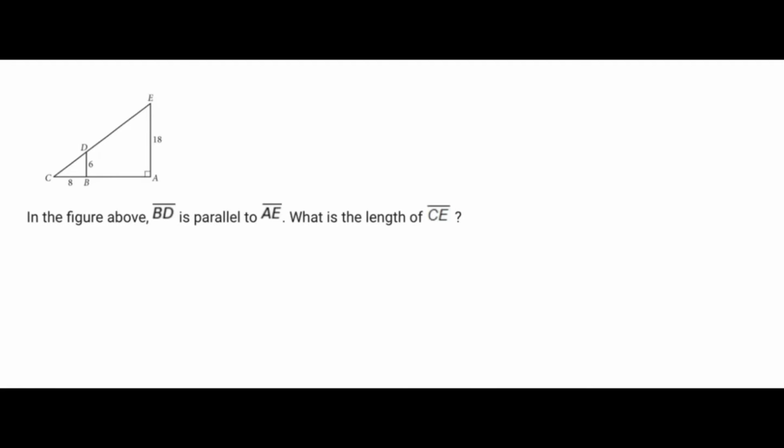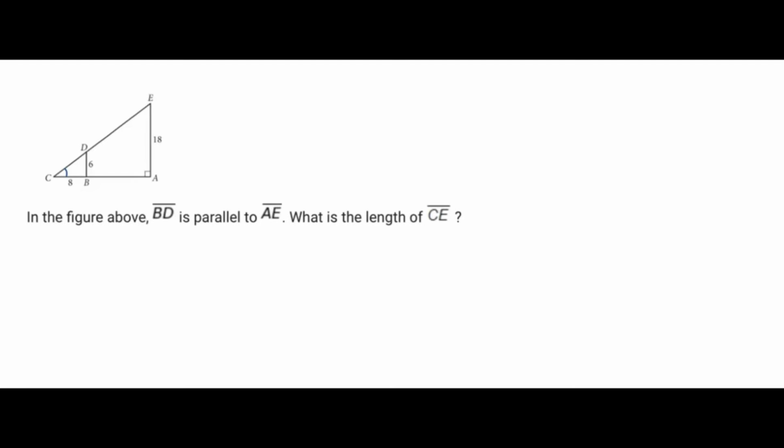So the first thing to notice here is that there is similarity present between these two triangles. Now why? Well, because of angles. For this first triangle, triangle EAC, it has that 90-degree angle in the corner. And for the other triangle, triangle DBC, it also has a 90-degree angle, which is formed right there. And now where is that other corresponding angle? Well, I'll highlight it here. It's this angle C right here. So it's present in both triangles, and therefore it makes the similarity theorem true.